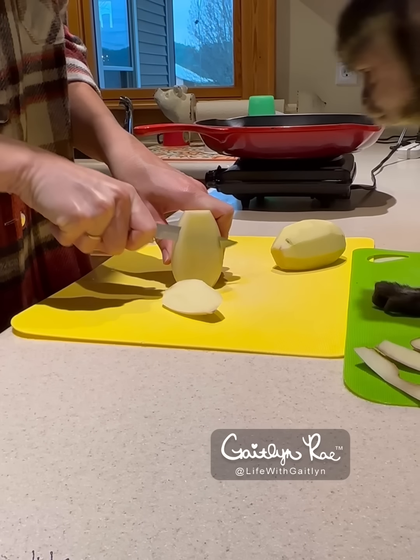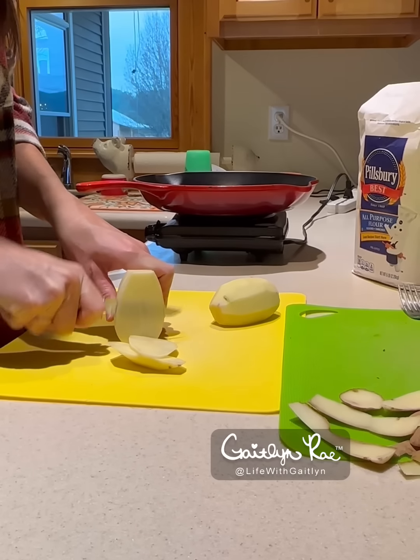Are we making bird nest? Huh? Making bird nest.